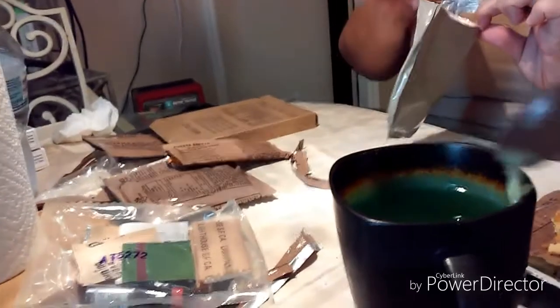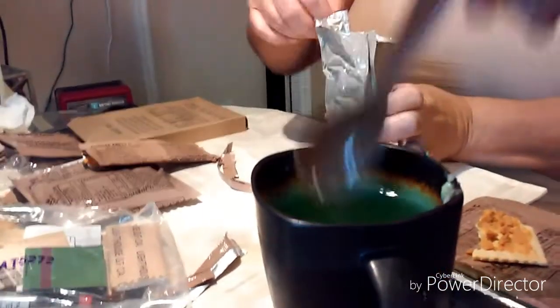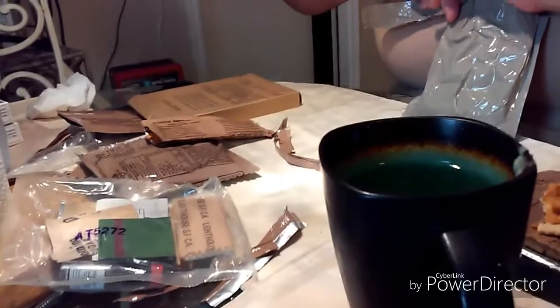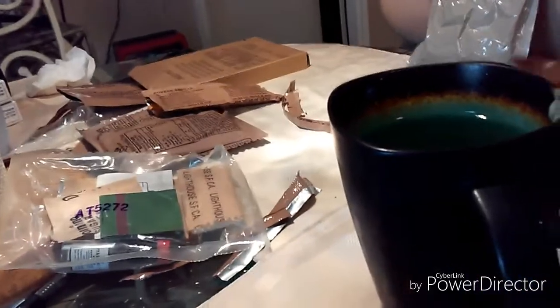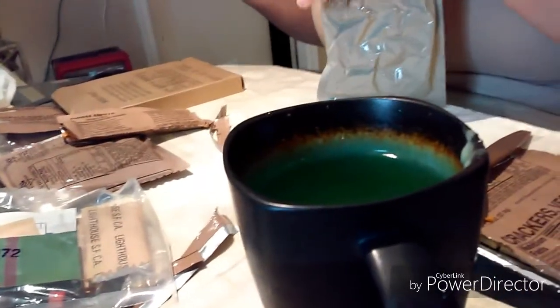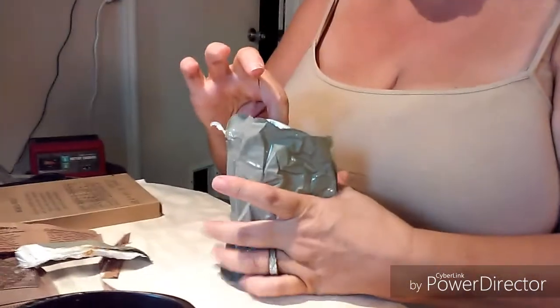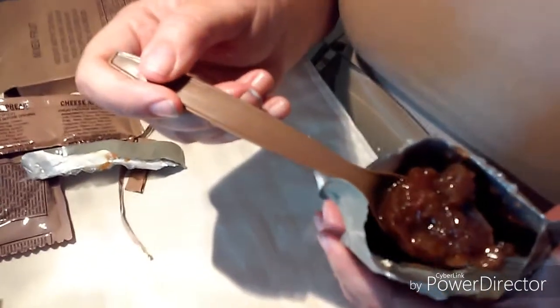This lemon stuff off of here for you. Mmm. Whoops, sorry. All right, this is mixed fruit. It's peaches, pears, grapes, corn syrup, pineapple. There's supposed to be cherries in this. I don't know. Let's see. What's it look like? I don't know. That's it.